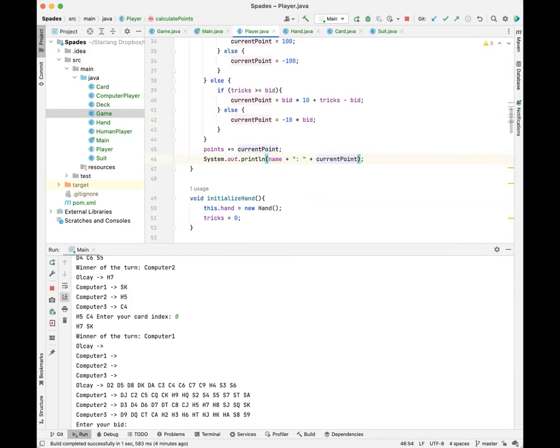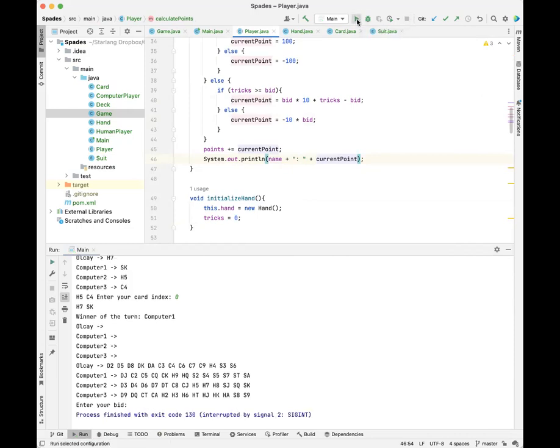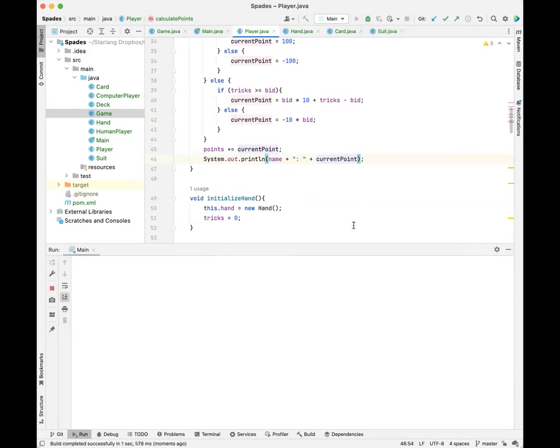And then we can also display all points, overall points. Let's say we only display the points. Okay, that's actually the finish.